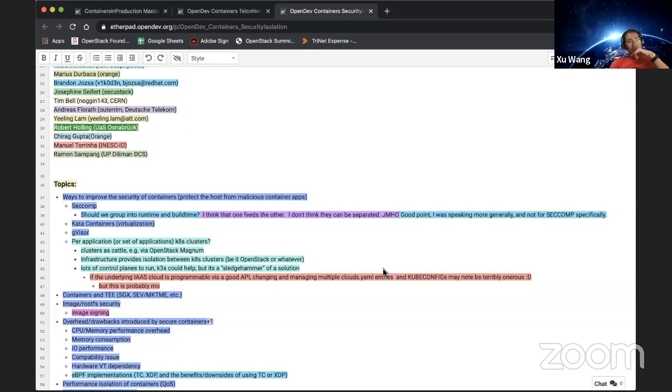And for compatibility, I think for Kata containers there will be very few compatibility issues, because there's a real Linux kernel inside the guest. But for gVisor, I think there are more. Kata containers really depend on the VT technology. For gVisor, there is a way to use ptrace to avoid the VT dependency. However, that will have a significant impact on the performance.